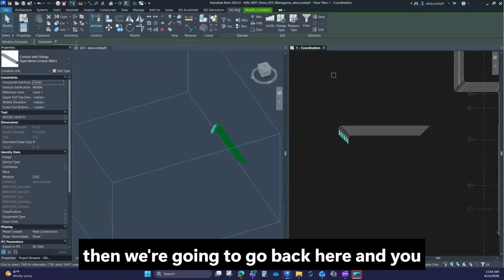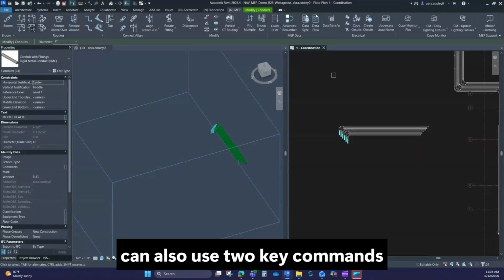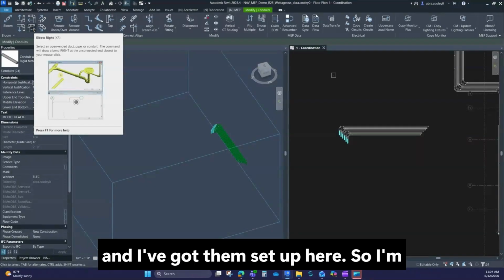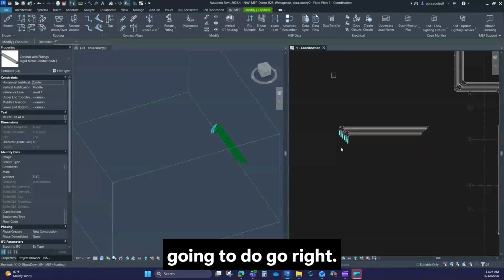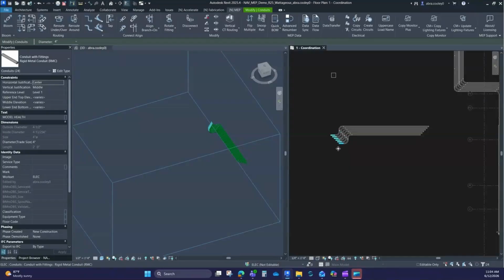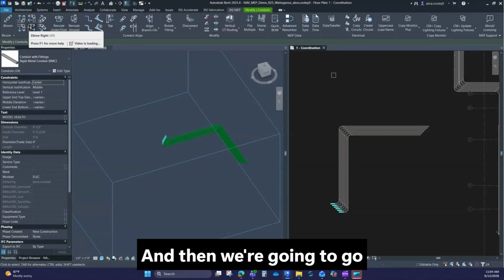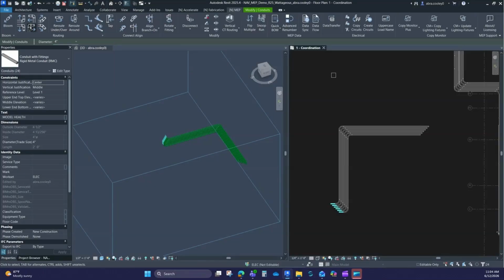And then we're going to go back here, and you can also use two key commands, and I've got them set up here. So I'm going to make it even quicker, and we're going to go right, and I can just drag it down. And then we're going to go right again.